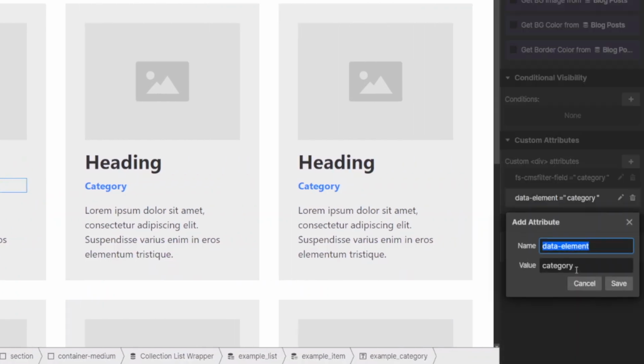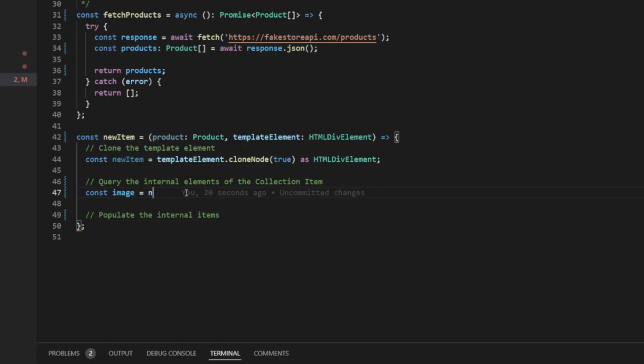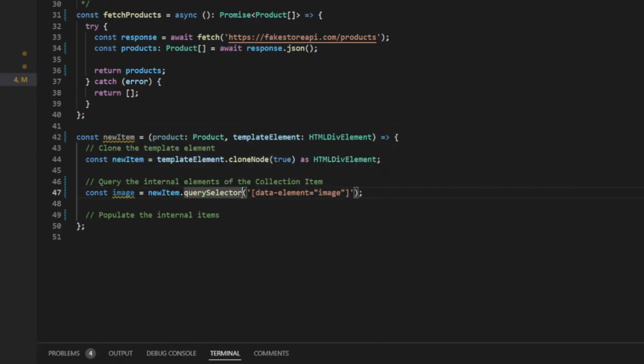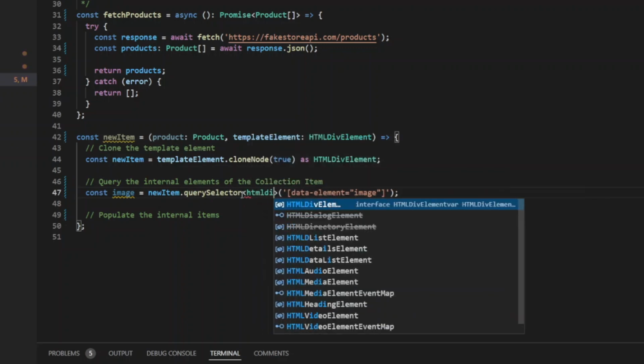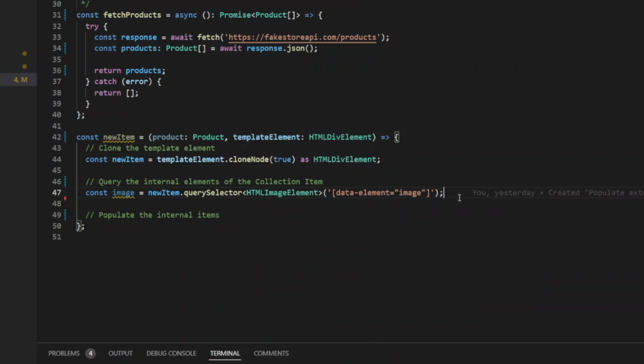We have data-element category, etc. So let's say newItem. We want to querySelector, and this will take a string that's called data-element, and this is image like this. And again, because we're using TypeScript, we want to tell TypeScript that this is not a regular element, this is an image element, so we can access some of the properties of the element.